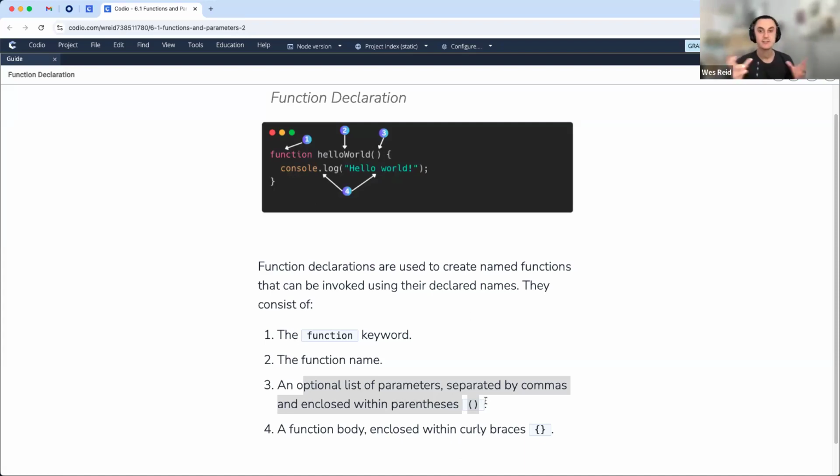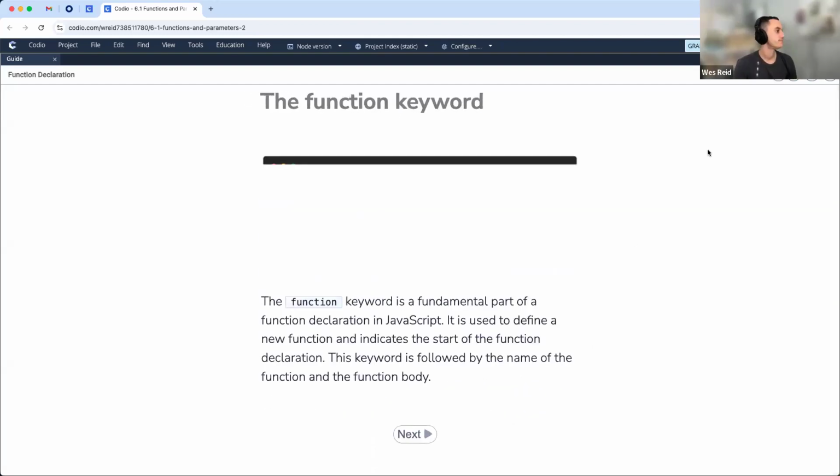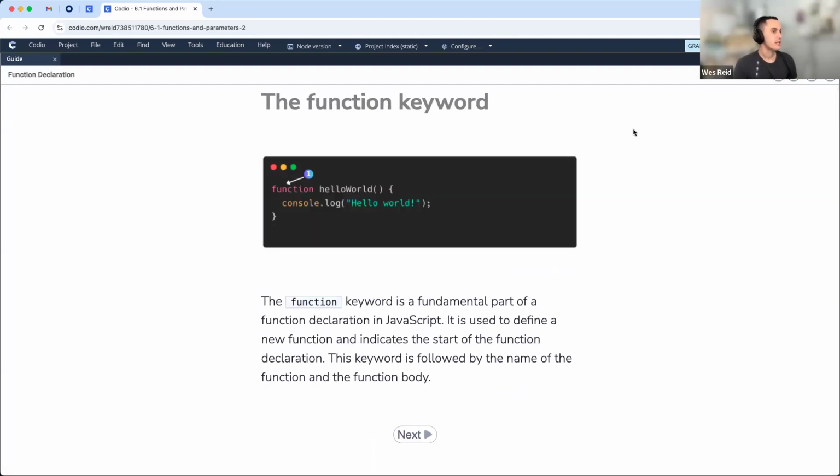We've seen this sort of code block multiple times, right? Where we have our curly braces and then we have lines of code inside. You can have one line of code, you can have multiple lines of code, no limit in terms of the size of your functions. So that's the basic structure of it. So to step through this a bit more slowly.